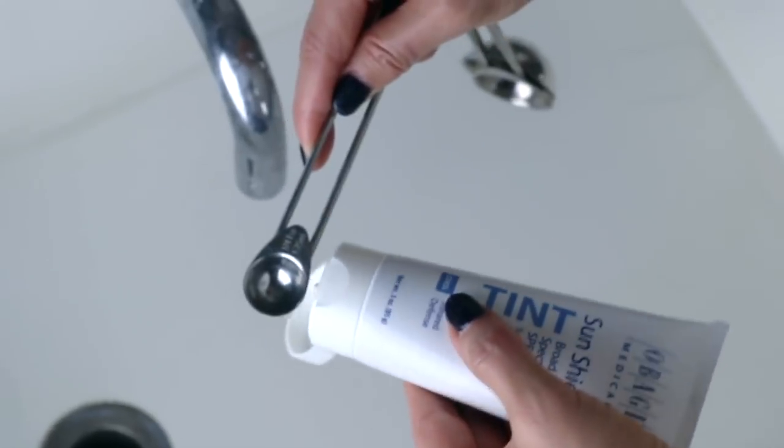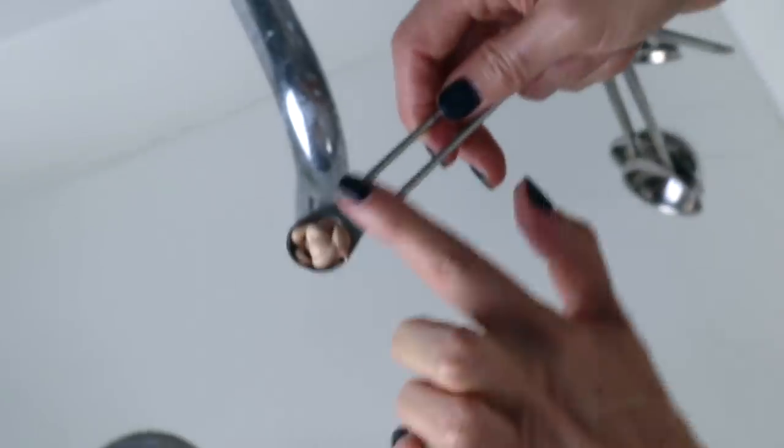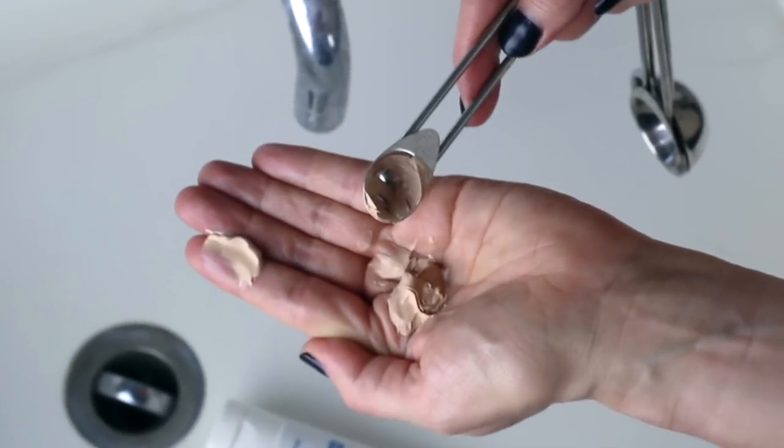What is the right amount of product? I'm going to show you with my handy measuring spoons what that looks like. I recommend using a specific sunscreen for your face and using a quarter of a teaspoon — which is 1.25 ml. As you can see, that is a lot of product, but don't be put off. That's the right amount to give you maximum value from that sunscreen. Given that most people are not going to reapply sunscreen during a typical working day, it's so important to get the most out of that one application.